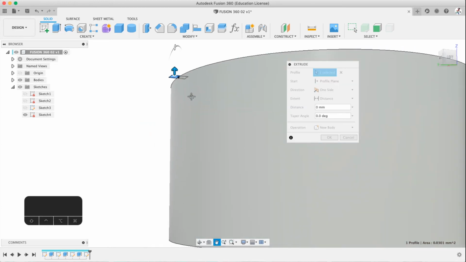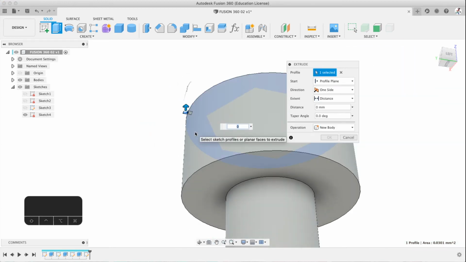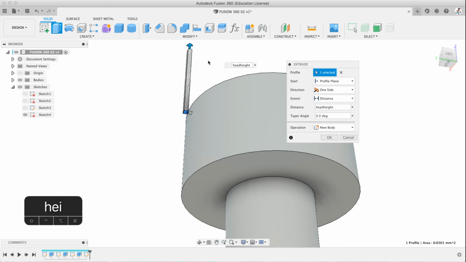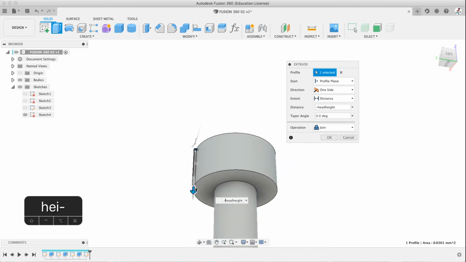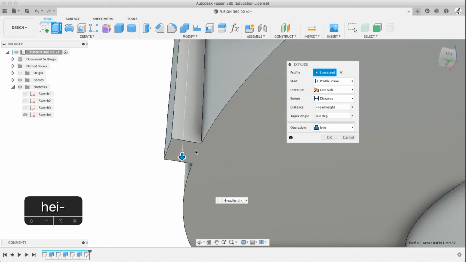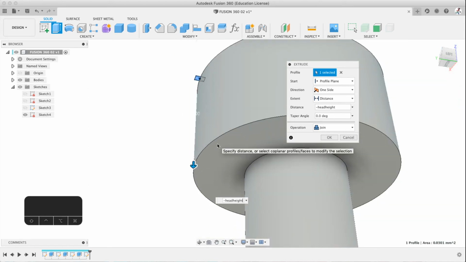So we have this. And here is the other quick referencing technique. This distance here is 3 millimeters from my memory, right? The head height. So I can type in head height and it will go up 3 millimeters, add a negative in front of it, it goes down 3 millimeters. And you can see there's no actual line here, which tells you it's the exact same distance. But here is the quick thing that I typically do. Remove that, hit 0. So fill in this distance here as 0.